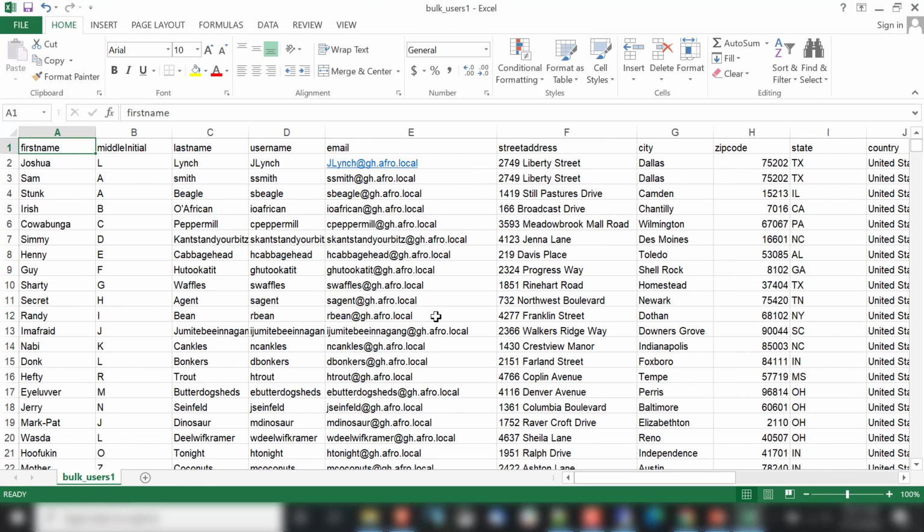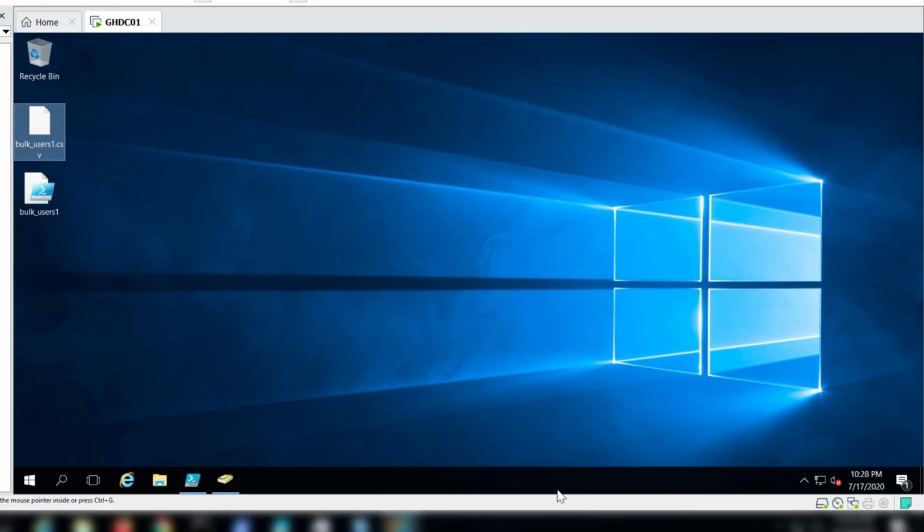Again, this is just a demo example. The usernames really don't necessarily conform to our environment, because as you've been following along, most of them are local African names, but in this case we have Western names here. It's just for demo purposes, so you can see how you can populate an AD environment with a bulk user listing, right?